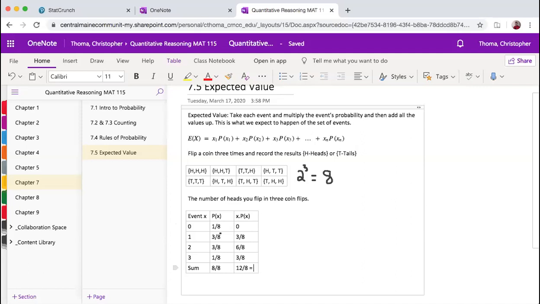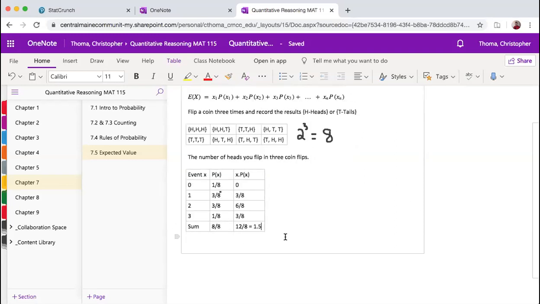3/2, or 1.5. And if you think about it, if I flip a coin 3 times, it's a 50-50 chance. I expect in 3 flips to get 1 or 2 heads, and we don't round expected value, so it becomes 1.5. If I flipped it 4 times, you'll see the answer actually becomes 2. Basically, half of my flips should be heads, and half of 3 is 1.5. So that's why it is what you expect to happen. And that's really all it is to expected value.